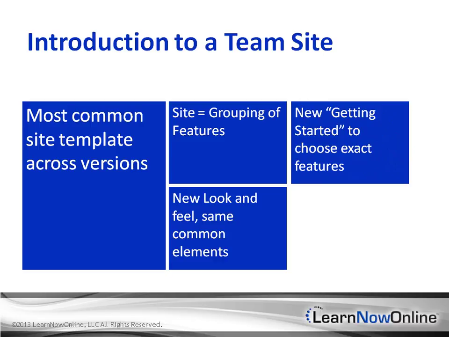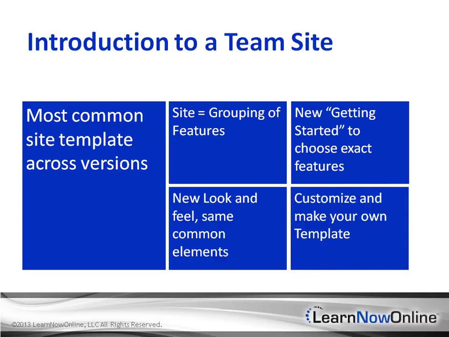And Getting Started is also here because SharePoint has actually reduced the amount of features that are included within the team site template. The great thing though is as you get used to this template and use Getting Started, you can customize it and make your own template. So again, the next time you want to create a team site, all of the features, those rooms or furniture within your house that you liked using and want other teams to be able to use, you can do so.